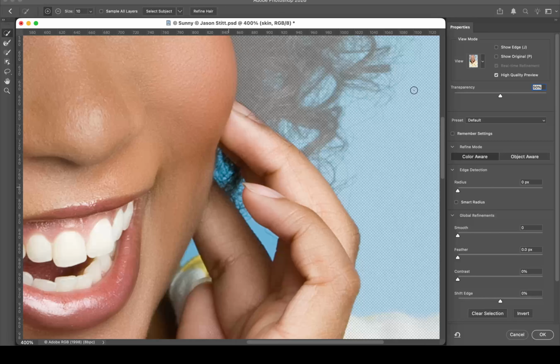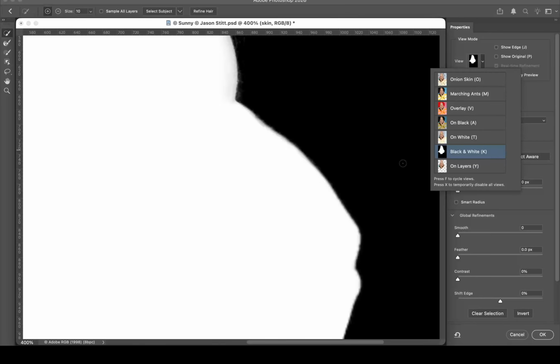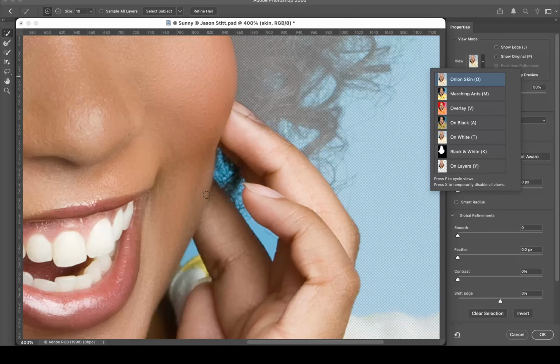I can't tell if that did anything. So to see if it did anything, go to your View menu, click on the drop down menu and come down to On Black and White. And you can see it didn't change anything in that space. So it didn't select a thing in there. I'm wondering why that actually is. Oh, I know why this is, because this is actually already all selected and this shouldn't be selected. So you can see how clear this looks compared to the hair that's on the outside. So all of these areas in here need to have this removed.